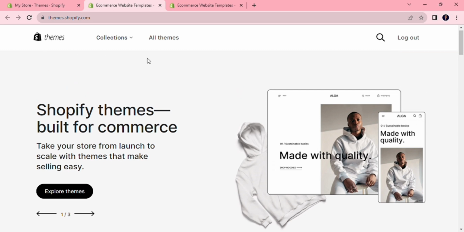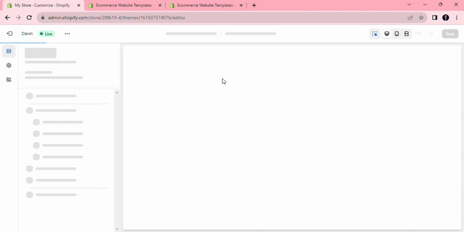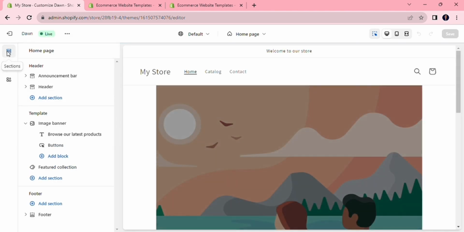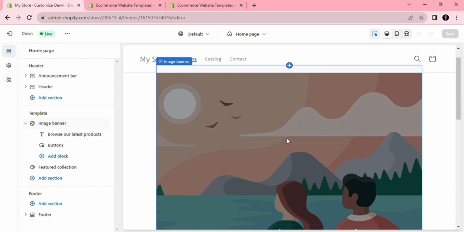Because I already have my theme, I'm just going to click back, and as you can see, this is my theme, which is done. Let's proceed with the customize. You just need to click that, and once it is open, the thing that we can do here is start to customize our page. Let's go back and let's start.